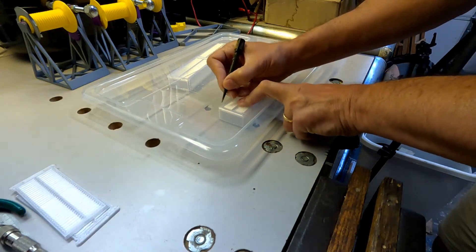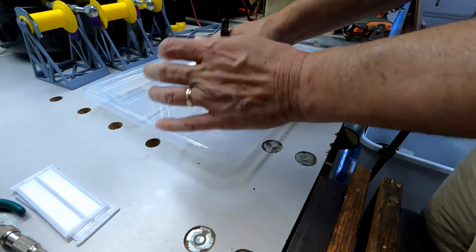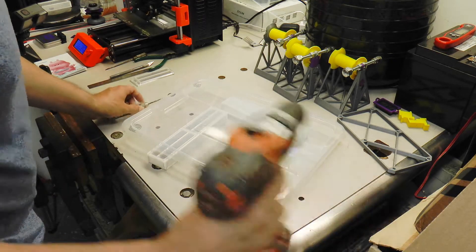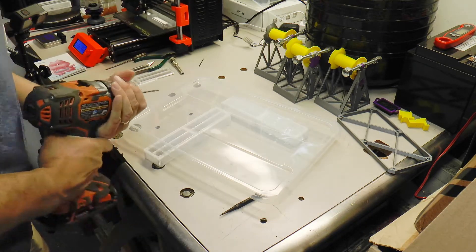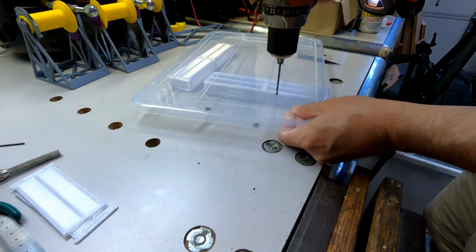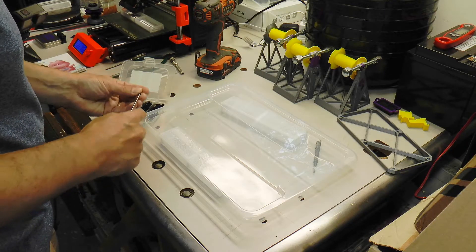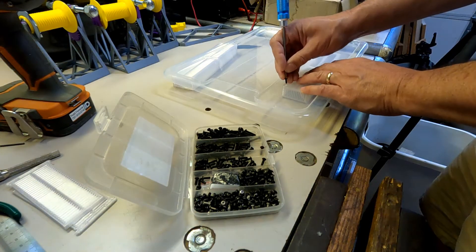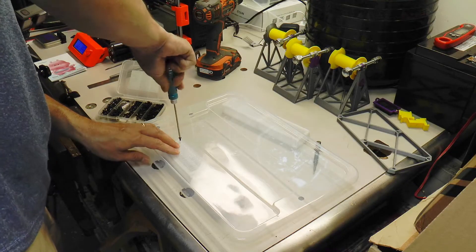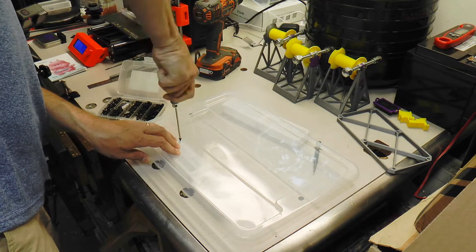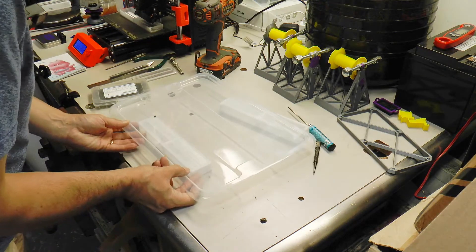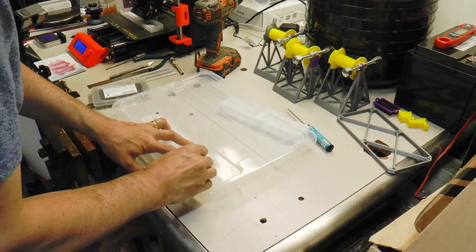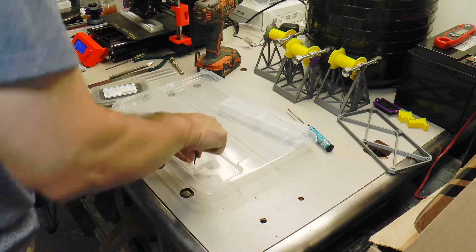I'm going to first mark off the position of this hole. This is going to be a clearance hole for a three millimeter screw so I have a three millimeter drill bit here that I'll use to drill the hole with. I'm just going to thread the screw right into the plastic 3D printed part. And with that in place now I'm going to straighten this out as closely as I can and I'm going to mark off the other corner.